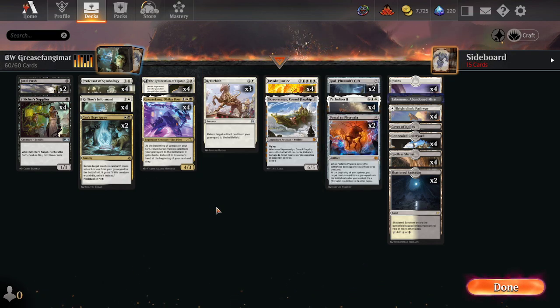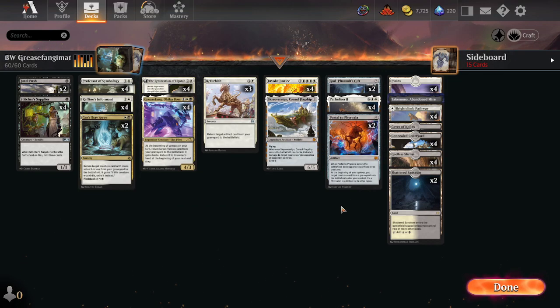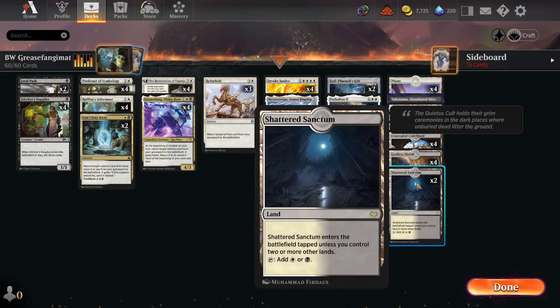The mana base is fairly straightforward. We have a single Takenuma as the one black, non-white land in the deck. Obviously, we do need quite a bit of white for Invoke Justice. 4 basic Plains to find off of Restoration, or Environmental Sciences, I guess. And then we've got 4 Pathway, Caves of Koilos, 4 Courtyard, 4 Godless Shrine, and 2 copies of Shattered Sanctum.